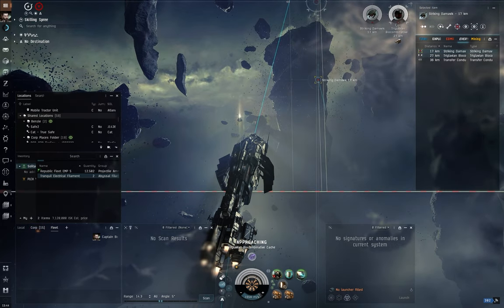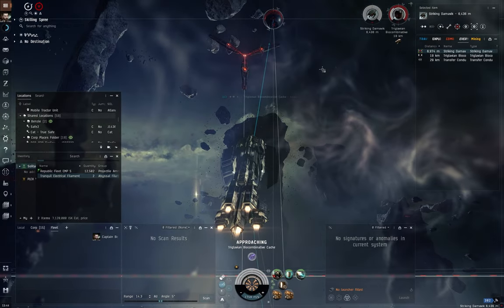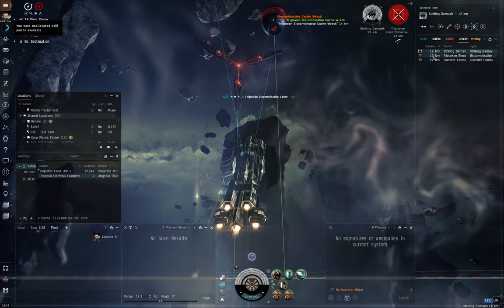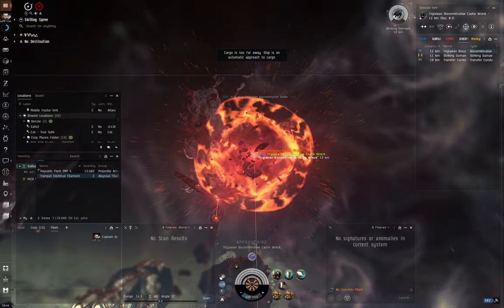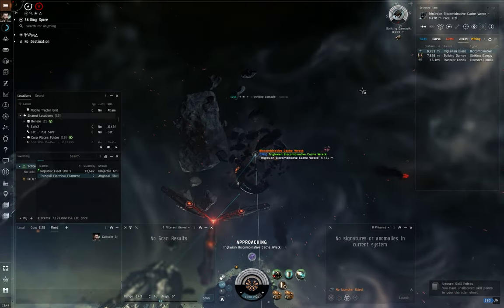I'm actually going to hit the competitive cache first. Oh, didn't quite get it in one, a little bit too far away. We're going to get it on the second time, though. You'll see why I'm bothering to do this first now, because I can then go open cargo. Whilst I'm drifting towards the cargo, I can then now be taking out that Damavik.